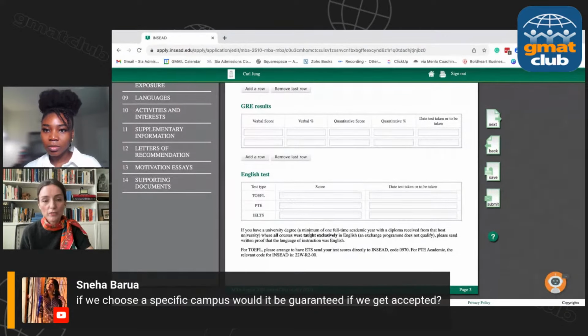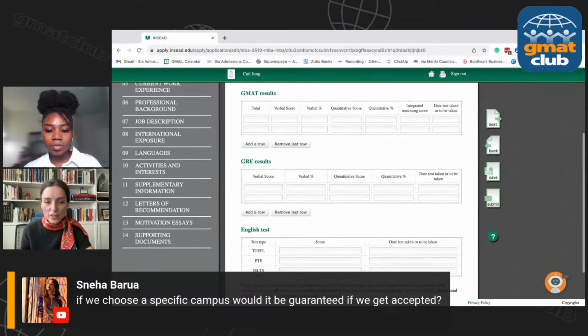There is also an English proficiency section, especially for those who are coming from a background where English was not taught in school. So you have the various different English proficiency tests that you will be required to take. Only one of them, but choose the one that resonates most with you. And if you are from an international background, you want to look at what are the tests available in your region and what's the most accessible one as well.